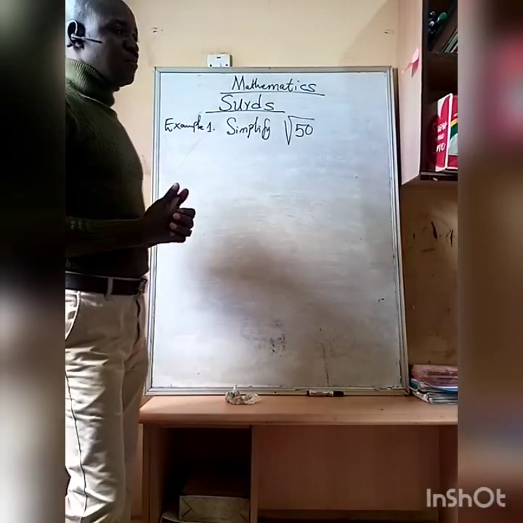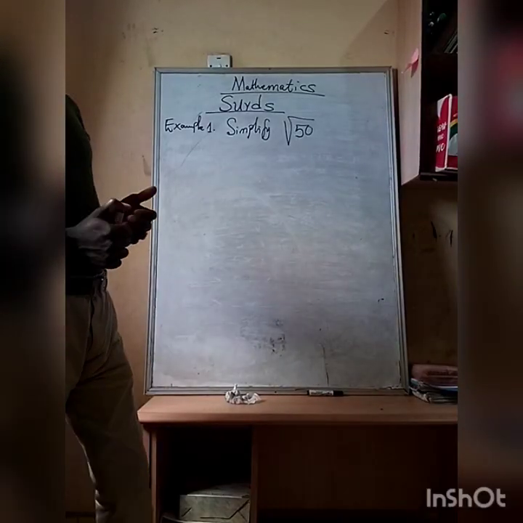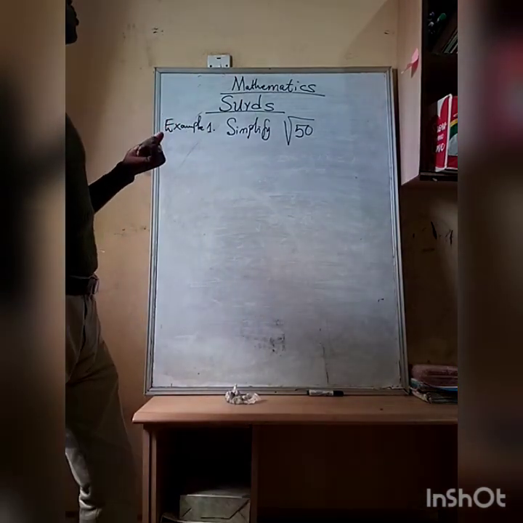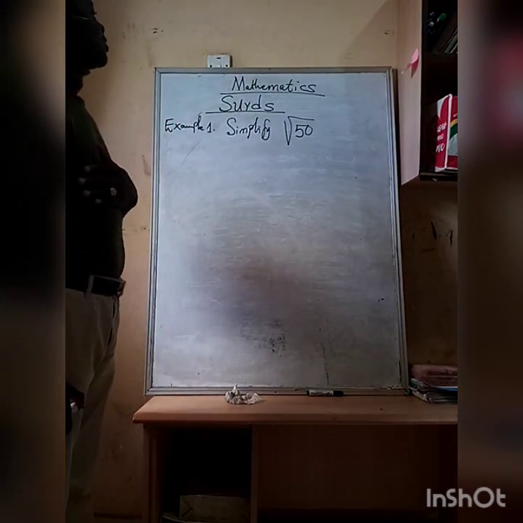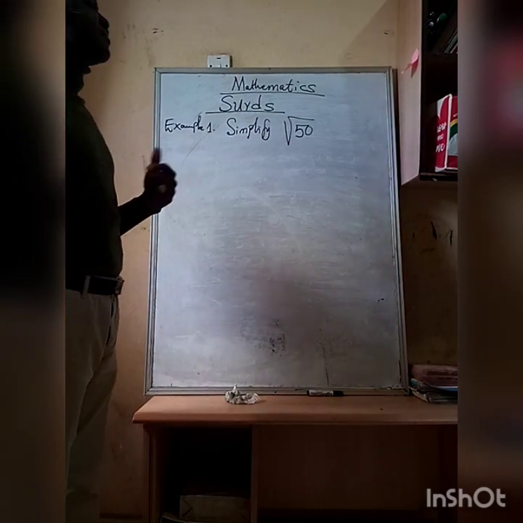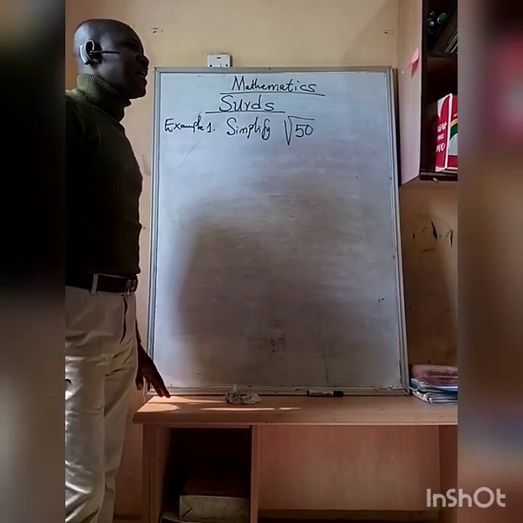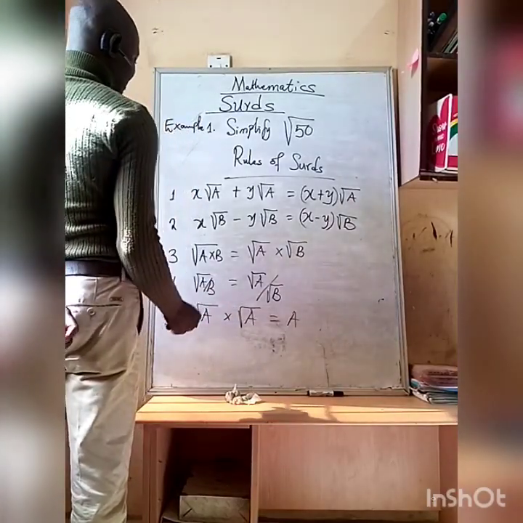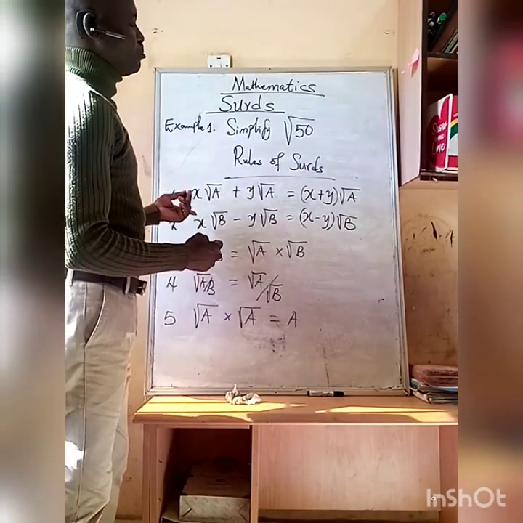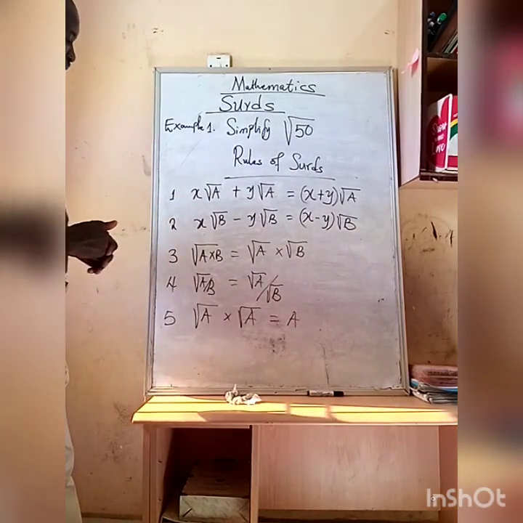The expression we have on the board is a SURD, an expression in SURD. That is because we all know that 50 is not a perfect square. So in essence, any number that is not a perfect square that finds itself under the square root is a SURD. It's as simple as that. These are basically the rules of SURD. When we get to rationalization, we'll take it off from there.